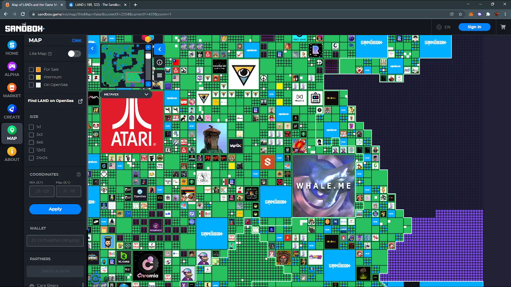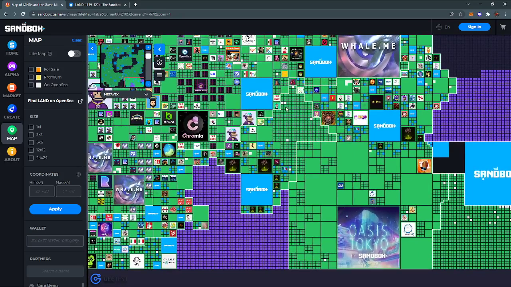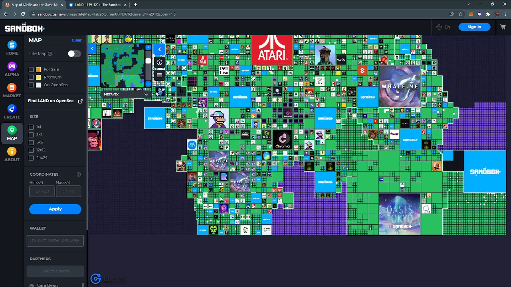Bro, so much is owned by Realm. So much, like literally, it's Oasis Tokyo. So this is probably one of The Sandbox's projects that they're making themselves. What else? Oh, it says it's for sale. Look, Realm. You're seeing Realm everywhere. Everywhere on this map is Realm.